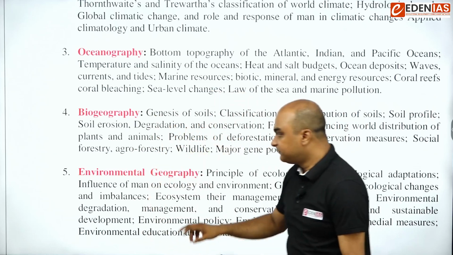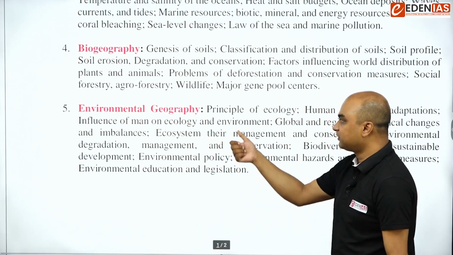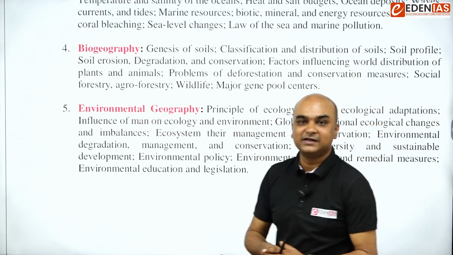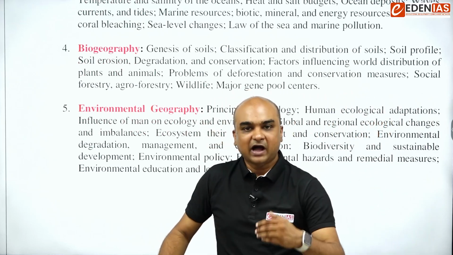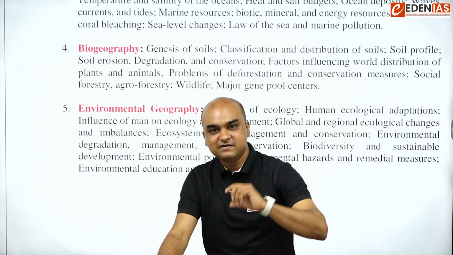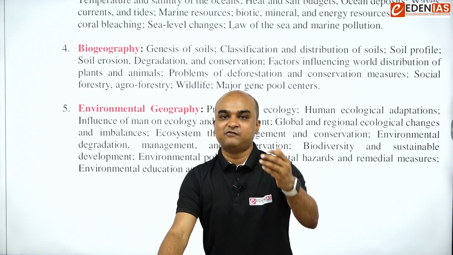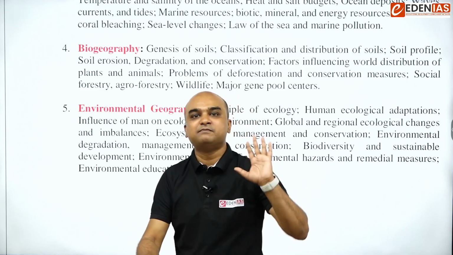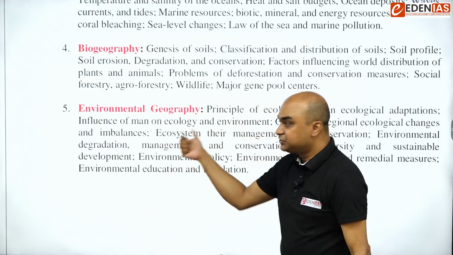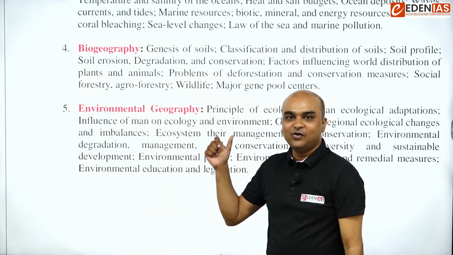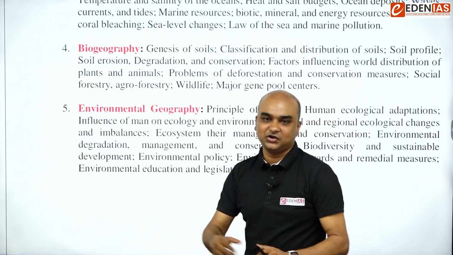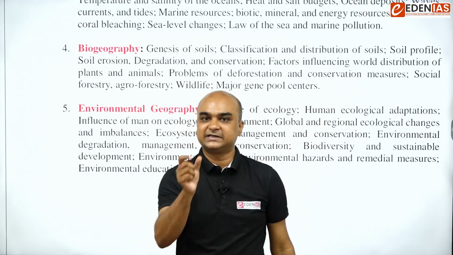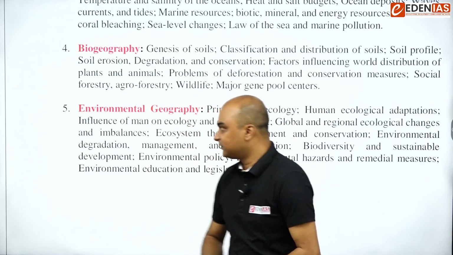The fifth unit, which is environmental geography, it deals with ecology, the basics of it, applied ecology, how man and environment relationship has evolved and how man is impacting environment and how environment impacts man. This unit, in fact, is one of the ways to define geography. Man-environment relationship is sometimes considered as the key definition of geography.